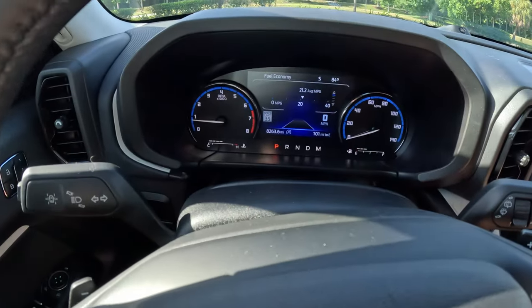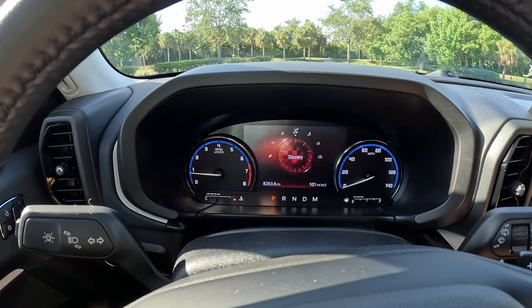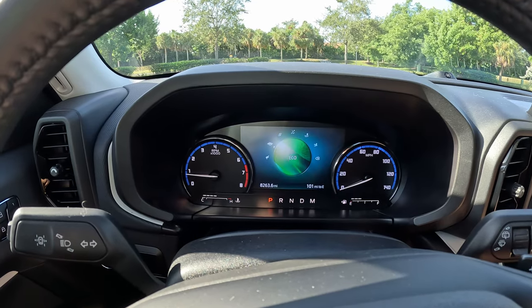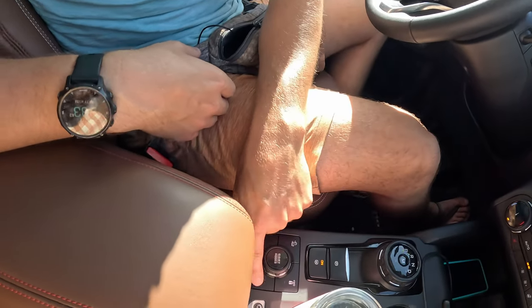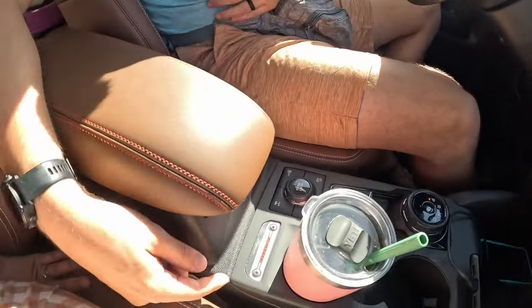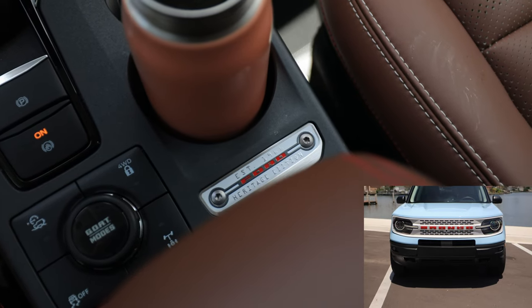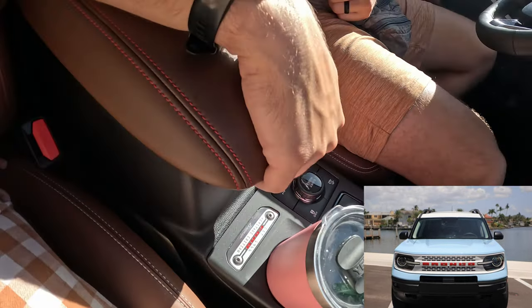We also have the GOAT mode. When I twist that knob, we have a bunch of different modes — seven in total. I've really only used the normal mode. This has more GOAT modes than the standard models. We also have a center locking diff here, or forcing it into all-wheel drive. And then there's also a rear locking diff — I can't think of any other vehicle in this car's class that has a rear locking diff. We also have downhill descent control. I love the Heritage 'established in 1966' plaque at the bottom with the little screws as headlights and the Ford grille in the middle. It just looks really classic.